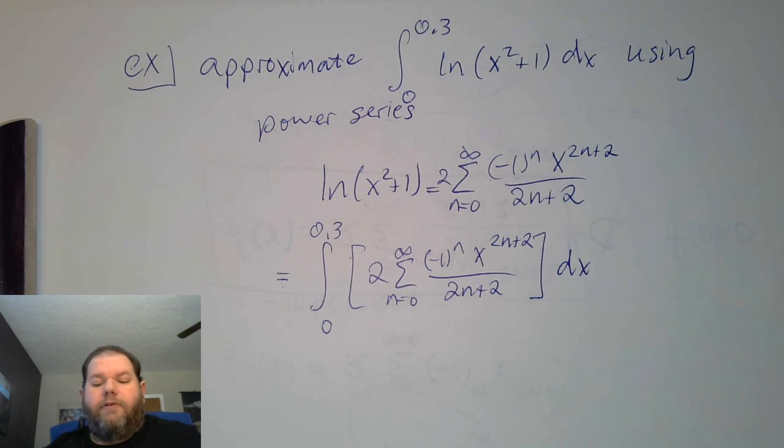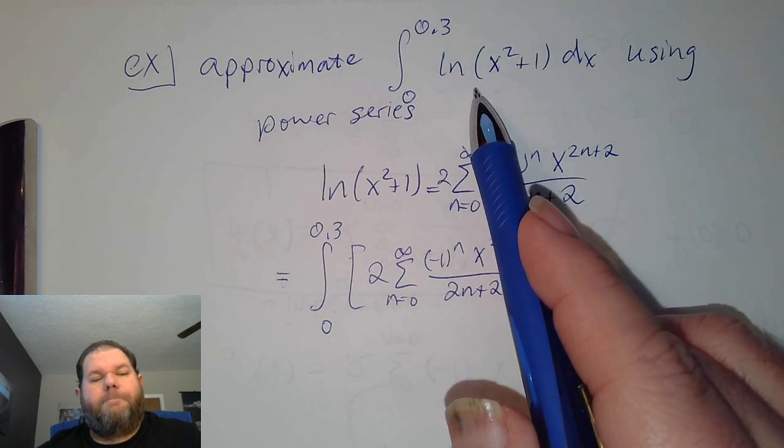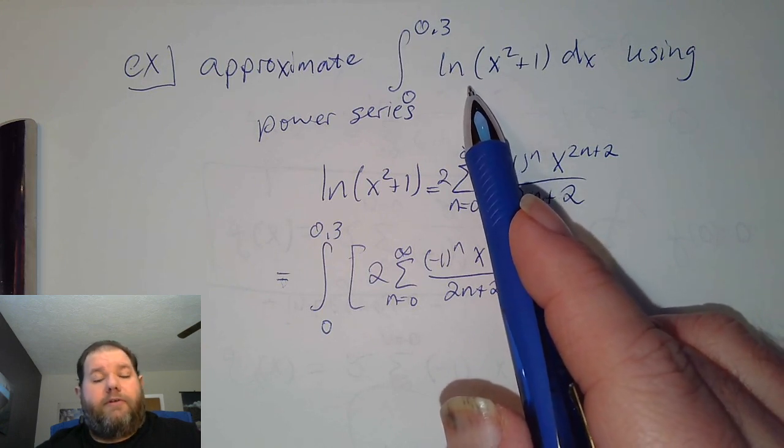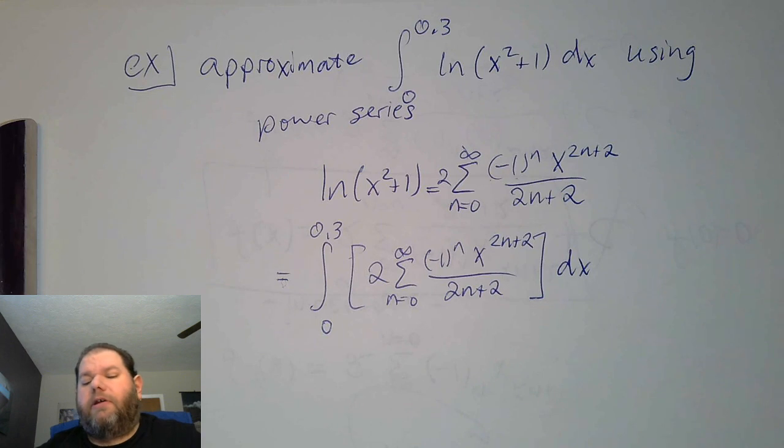So we want to integrate the power series. Now this is a definite integral, so we don't need the constant of integration, which is good because we no longer have a means of attaining it. We had a means before working with the natural log function because we had the original natural log function as f of x. This time we don't know what the integral of this is going to be. It's whatever the integral of natural log of x squared plus 1 would be. We may or may not be able to integrate this ourselves; we would have to use integration by parts to figure that out. I'll look at that after we do this to see if we can get a comparison.